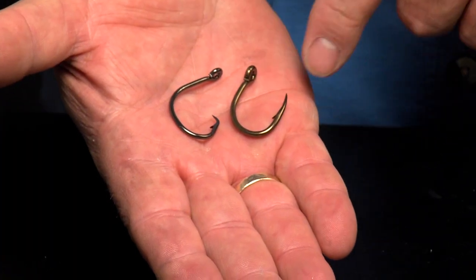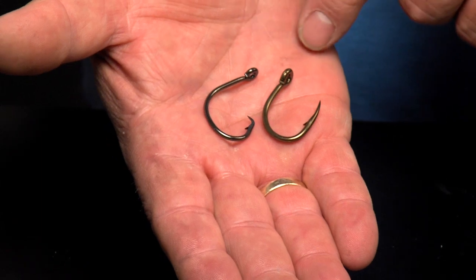Now, once you pick the good live bait, it's hook selection. If you're new to the sport, you're not quite sure when to set the hook, use the circle hook. If you're really familiar with it and you like to drive that hook in the fish, then use a J hook. Some days I use one and then I go the other. If I'm having trouble setting the hook, I'll go to the circle hook. But as a rule, I usually use a J hook. And just to let you know what they look like, this is the two differences.